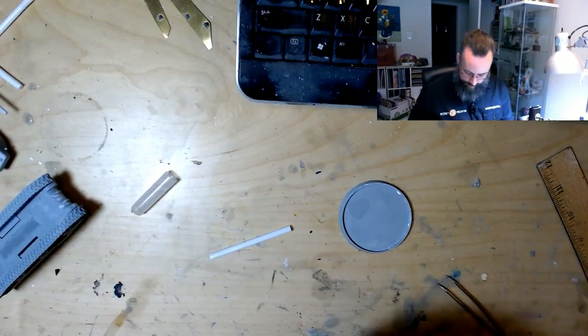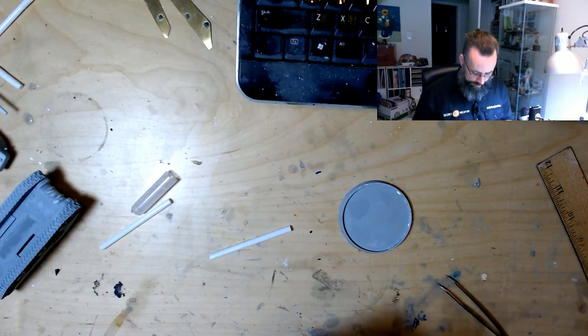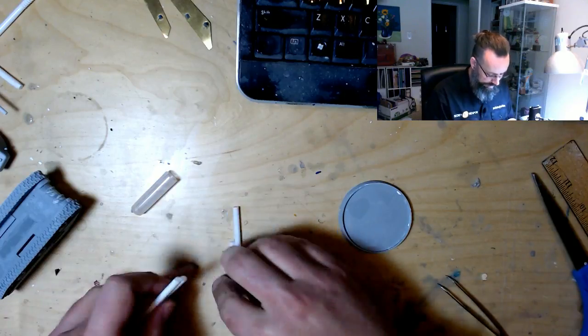I'm going to shorten this one a bit. I also made it angled. I don't want angled. I do not want angled cuts.